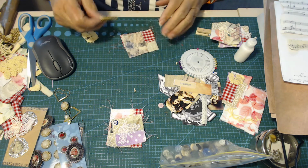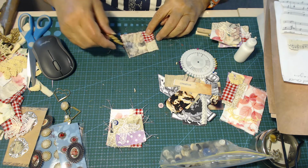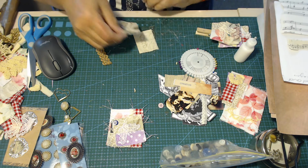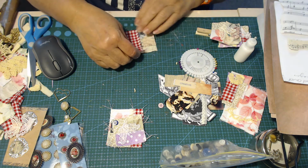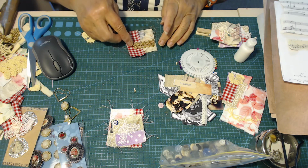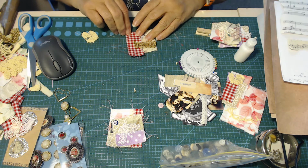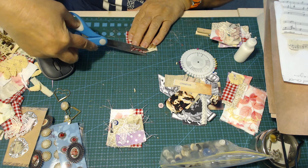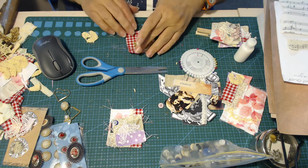Right. Now, I have got some of this. Now, this is interesting. Let me just see why that's not working. Is it because I have this here? Maybe. Is that how it went originally? I think it did. Okay, I changed it back. Okay, so there we go.